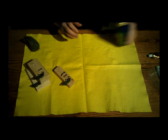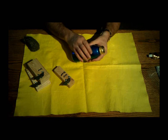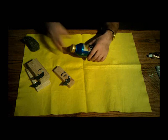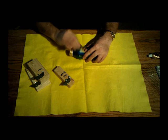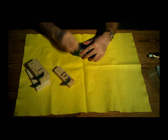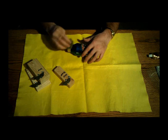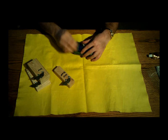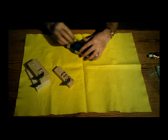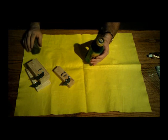So this is a can that has been emptied. I've refilled it with water because it being solid helps a lot with the scoring and the sanding, and I usually just go around it a little bit with some steel wool, going around like this just to score it up a little bit, clean it up. Not really worried about taking all the paint off, but just making sure I have a clean surface, because this is going to go inside of the bottom piece.